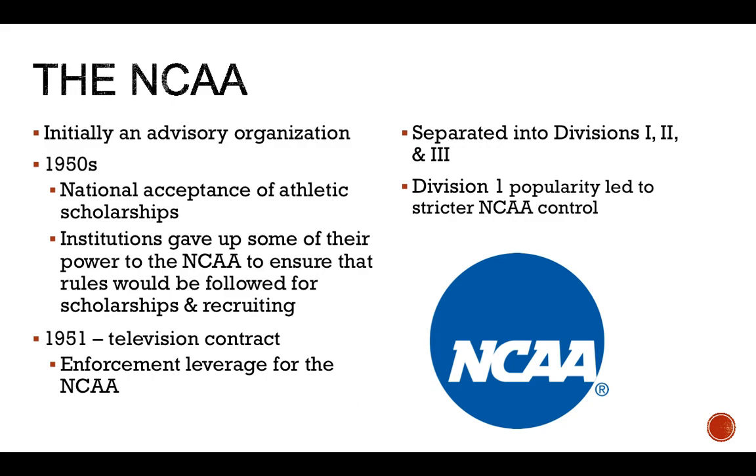So then there was a separation into the different divisions, 1, 2, and 3. Division 1 popularity led to stricter NCAA control. So Division 1 athletes at times have coaches with multi-million-dollar contracts, who were hired to win and fired to lose, and these students were unsuccessful at academics. So the popularity of Division I and the control of the NCAA continues to get stricter. And the question is, will corporate sponsorships of teams be next? It's just kind of unknown what is to come with Division I athletics.